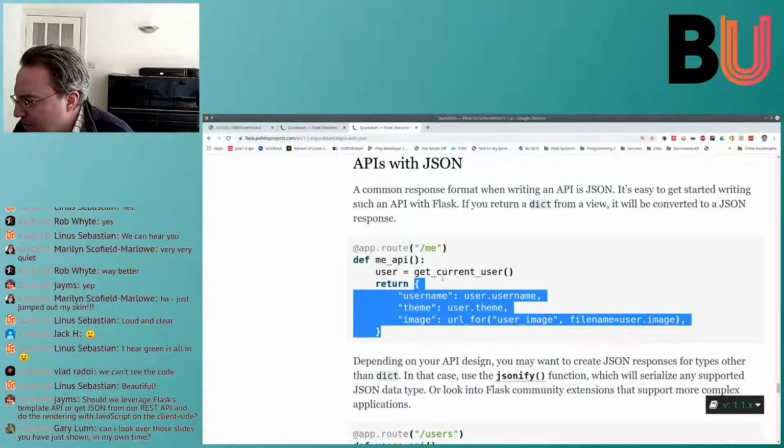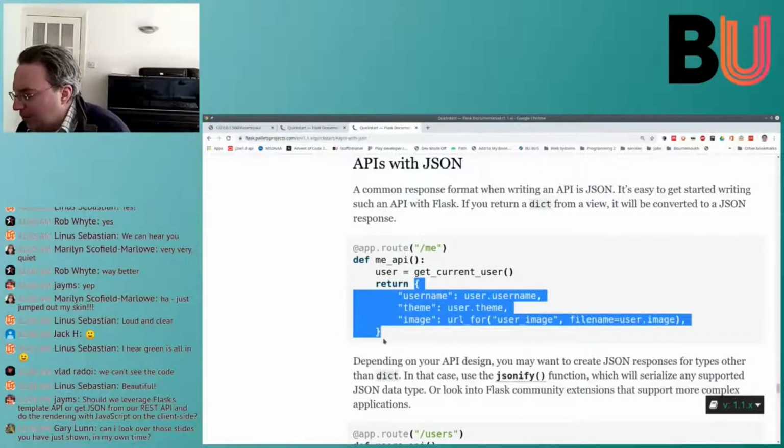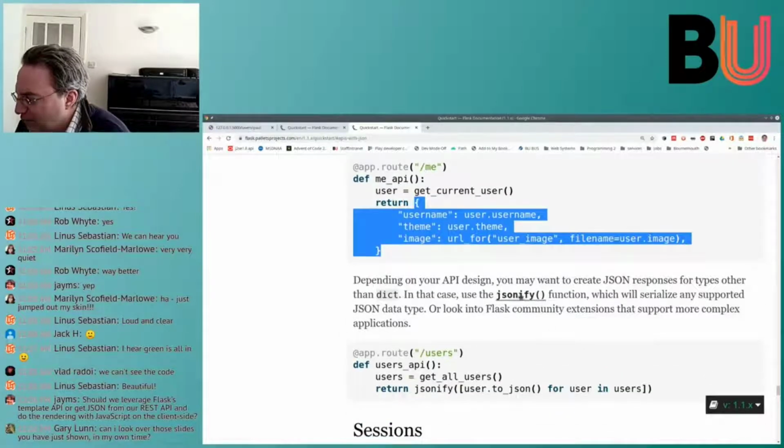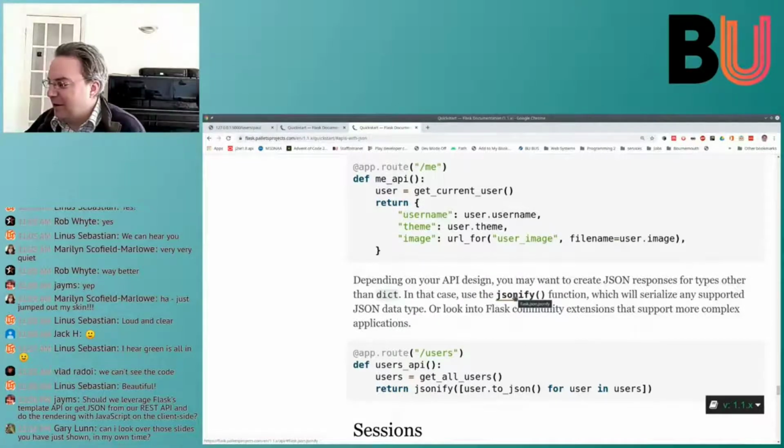So this is a way we can use JSON with our APIs. And you can also use jsonify to make it prettier. If you click on that and go to the documentation, it will tell you more about exactly which particular Python structure is going to be organized and what JSON it will produce.